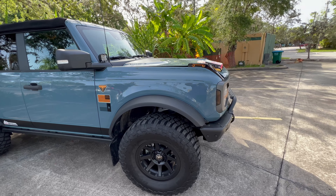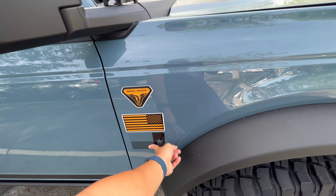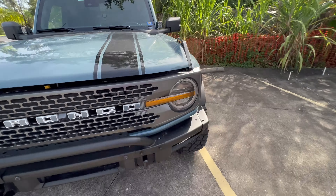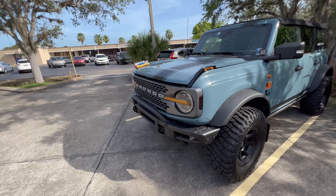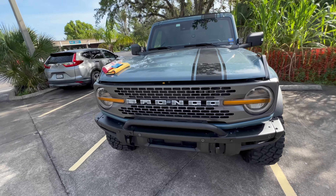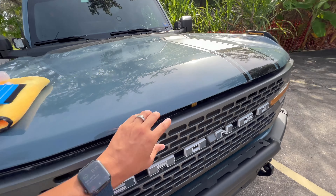But I do have an overview video today. Yesterday a customer requested Texas flags reversed for the fenders, so I created those — those will be on the website. But this is one request that has been asked time and time again, and just because of the amount of time it takes to make this template and try it out, I put it off for a little while.